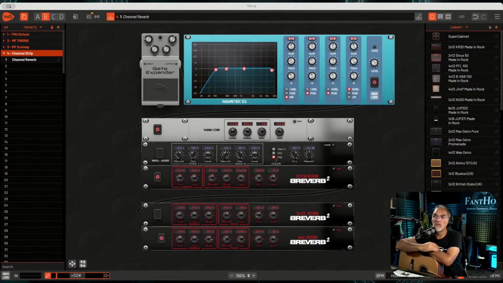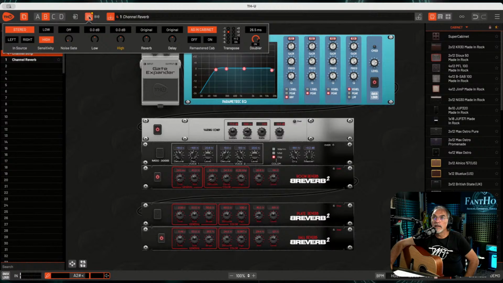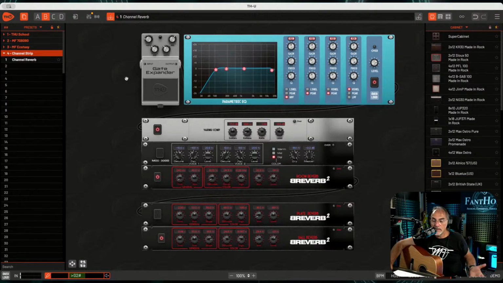and to me this is a very big advantage. As you can see here, I start with a noise gate. It is necessary because otherwise, with this kind of microphone, which are condenser microphones, they pick up some noise from the ambient. I can show you. Okay, I open the microphone, and of course I can use the noise gate here, but I can also use the gate expander effect.